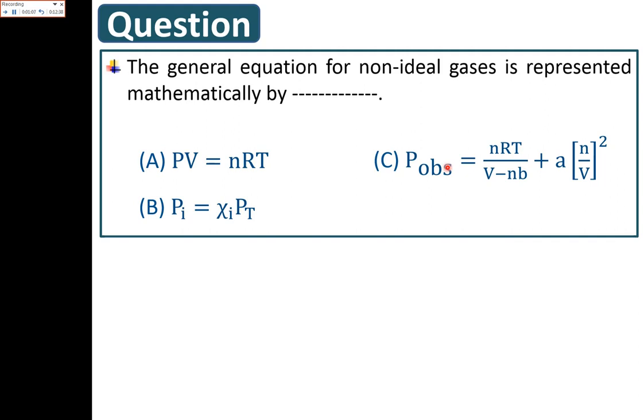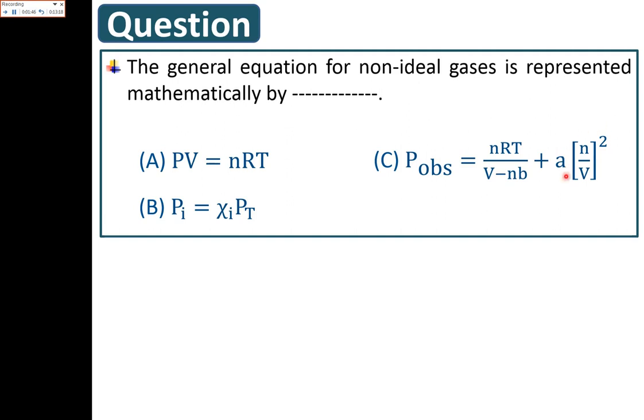When we describe the van der Waals equation that describes the behavior of real gases or non-ideal gases, we made 2 corrections for the ideal behavior. The first one is to subtract the volume of the gas molecules from the volume of the container. And as I mentioned, this correction will increase the observed pressure. As you can see here, this is a minus sign, so the denominator here will be lower, which means that the observed pressure will be increased.